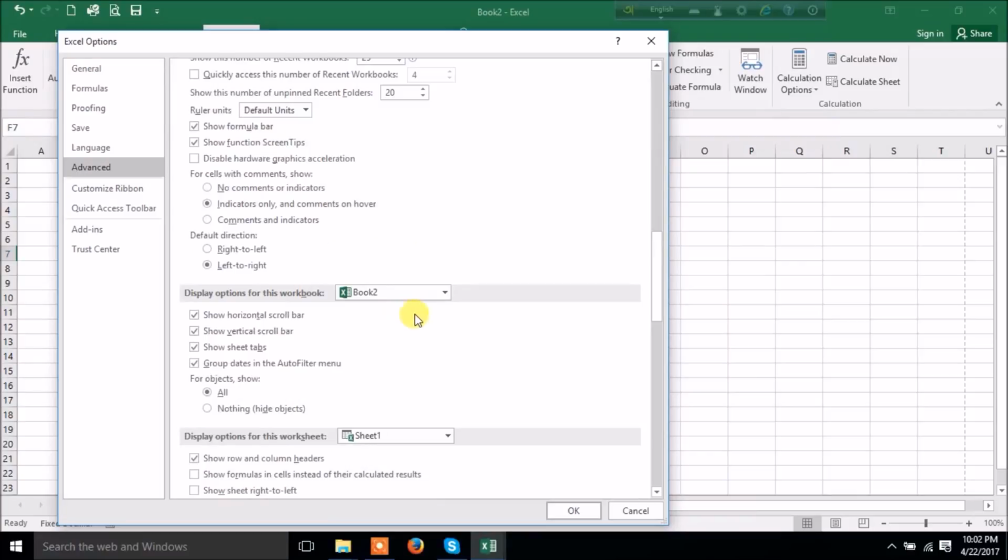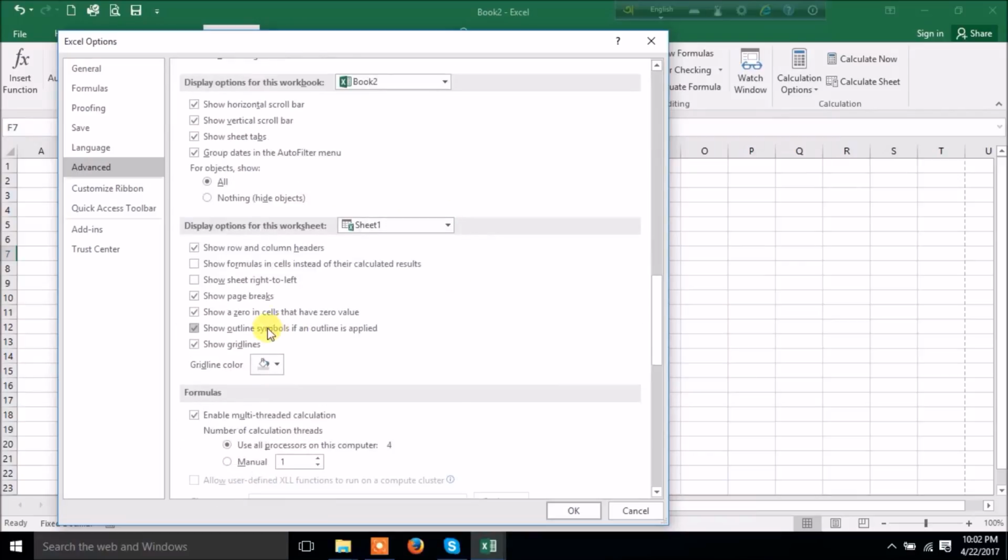Now, show zeros in cells that have zero value. If any cell has a zero value, it shows the zero. Suppose the value is 10, with a zero in it; it is not showing that, because it doesn't mean the value is zero.